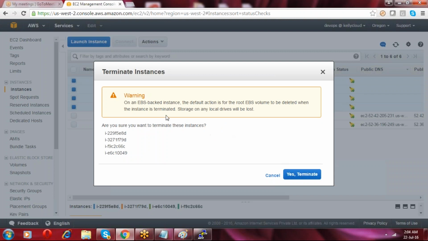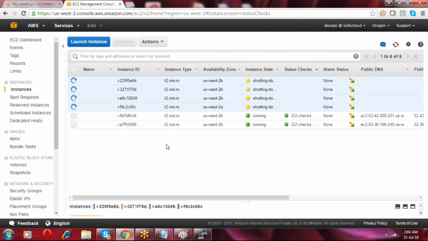So what it is saying is, on an EBS backend instance, the default action is for the root EBS volume to be deleted when the instance is terminated. Storage and any local drives will be lost. So that means once you terminate it, you don't get any reference to it after that.